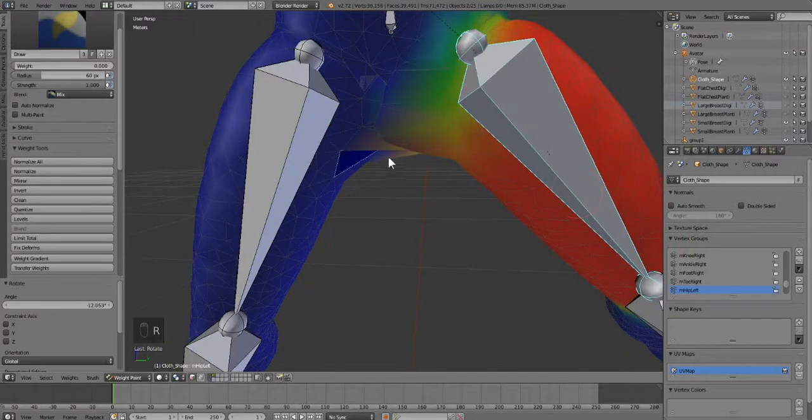So we're just basically going to go up the leg and do the same thing, removing the weights. Now, if you need to make it bigger, it's cool. Just make the brush bigger. I like to keep the strength always at 1 and then adjust the weights. I don't think there's a point in turning the strength down and then the weights down. It's just pointless to me.